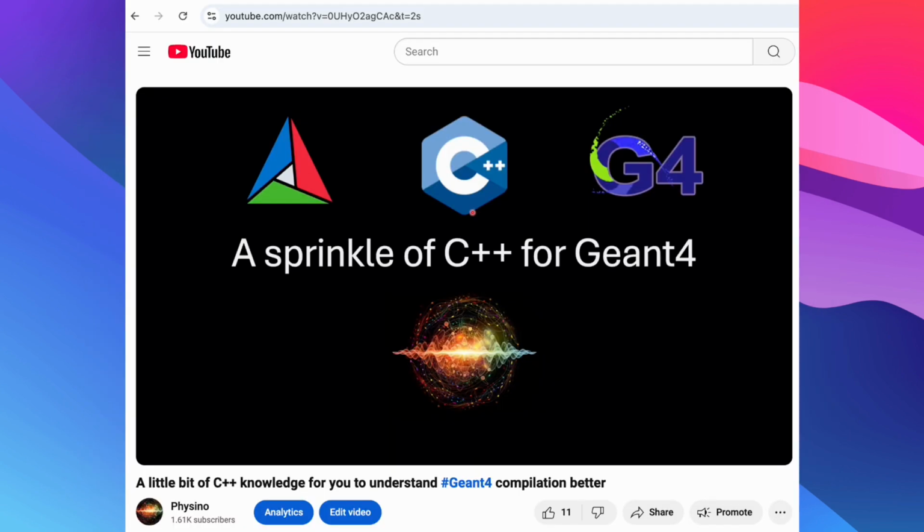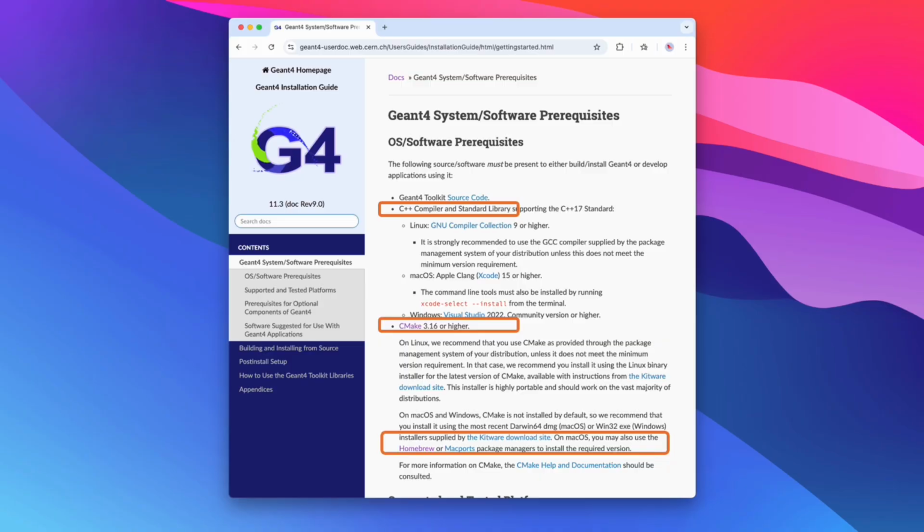To learn more about the rationale of CMake, please watch this tutorial about C++ compilation. The Geom4 installation guide lists the prerequisites for compiling Geom4 on Mac, which include a C++ compiler and CMake. It also recommends we use the Homebrew package manager to install them.